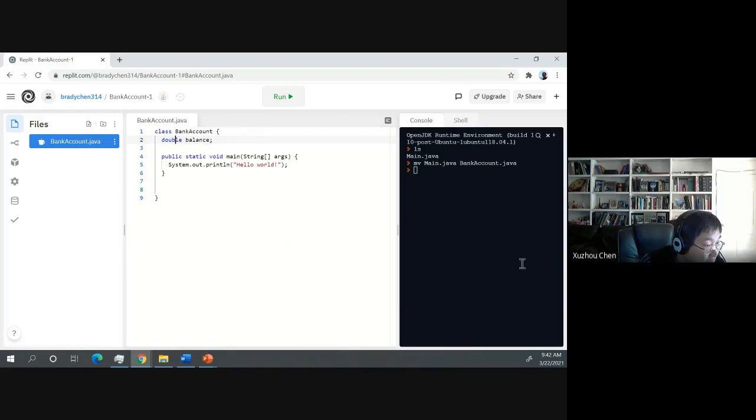Now, this is always a good idea, as we mentioned in the other example called a restaurant. In a restaurant, we define two field variables: one is the name of the restaurant, the other one is the rating.